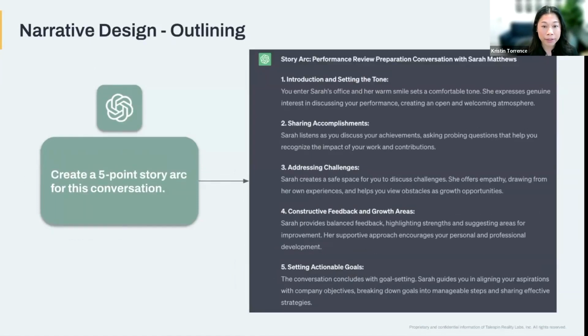Also, the value add of generative AI tools during narrative design outlining really is its ability to power rapid content generation and iteration. So generative AI can quickly generate an abundance of different ideas and a multitude of potential narrative structures, which can save valuable time, and that time can now be allotted to other crucial aspects of development, such as developing character depth or world building.